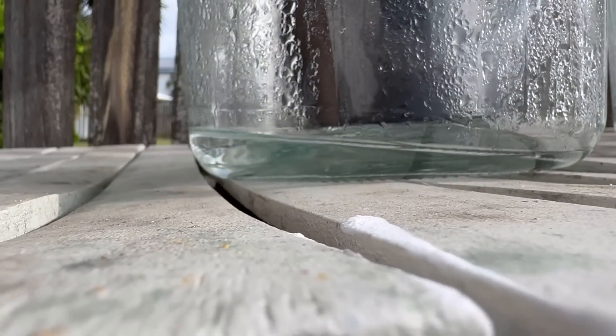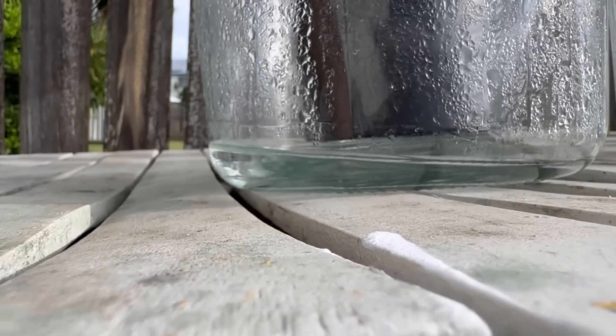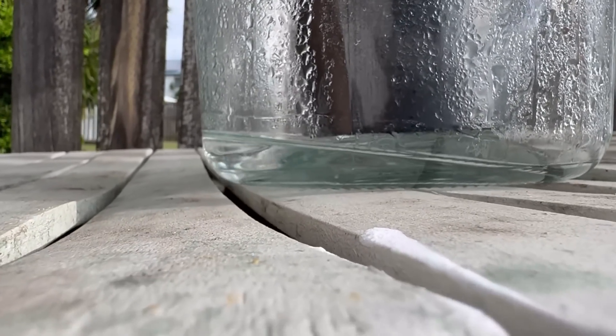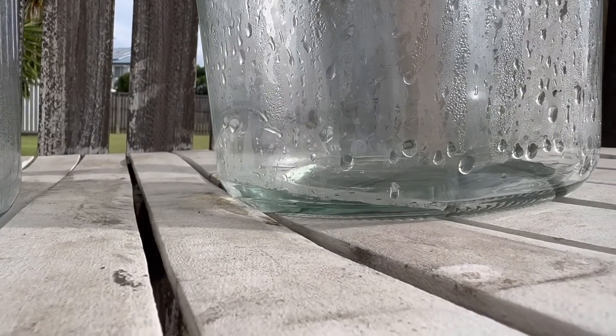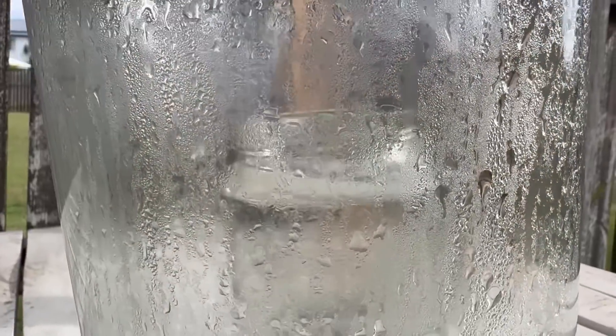For this video, the only change I made was using that black jar — the dark colored jar — compared to the base unit. After one day, you can see quite a lot of condensation building up and quite a bit of water already forming on the floor of the jar. This footage after about three to four days shows just how much fluid is forming in there. This is by far the most successful unit I've had the privilege of putting together, and it's all thanks to the commenters.